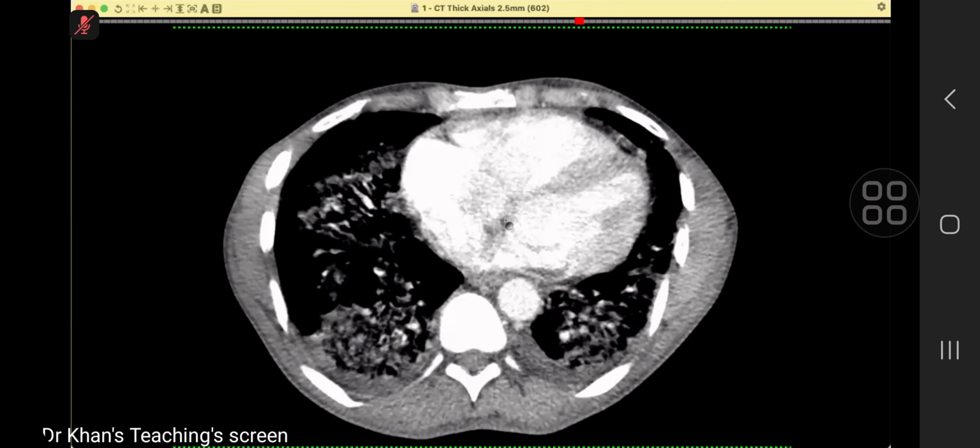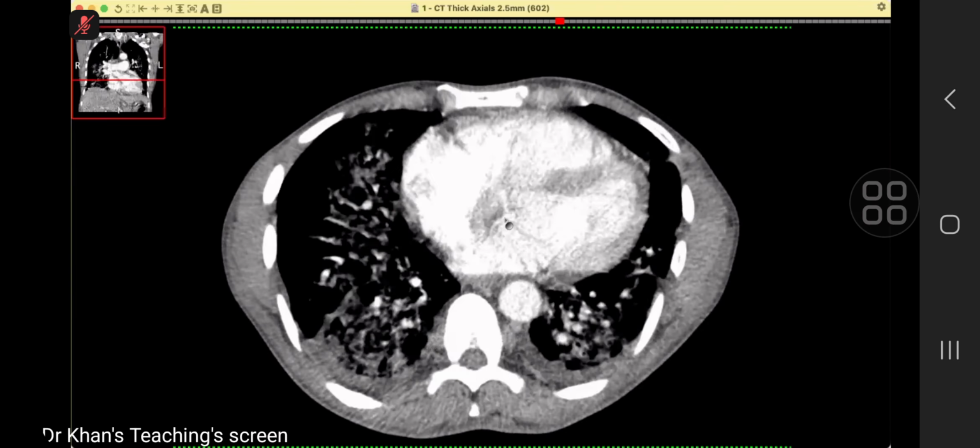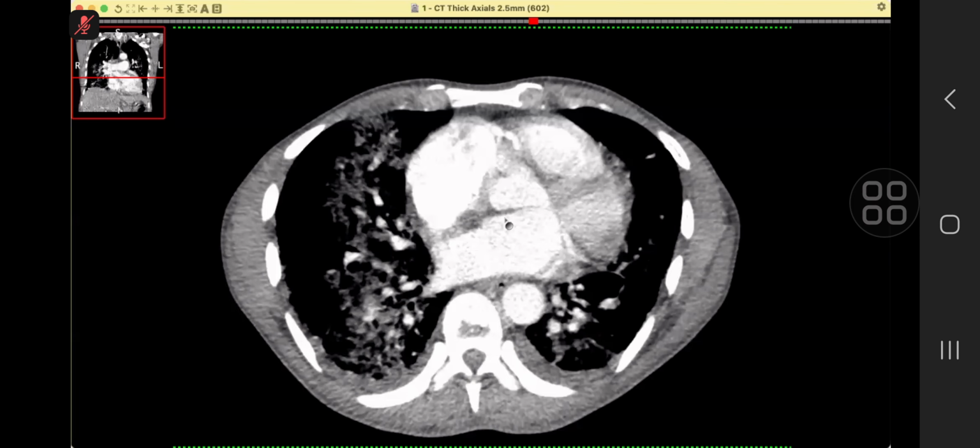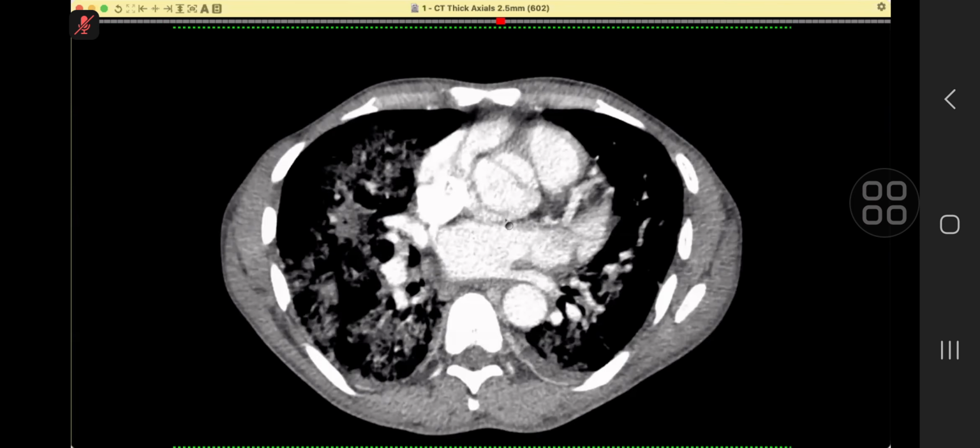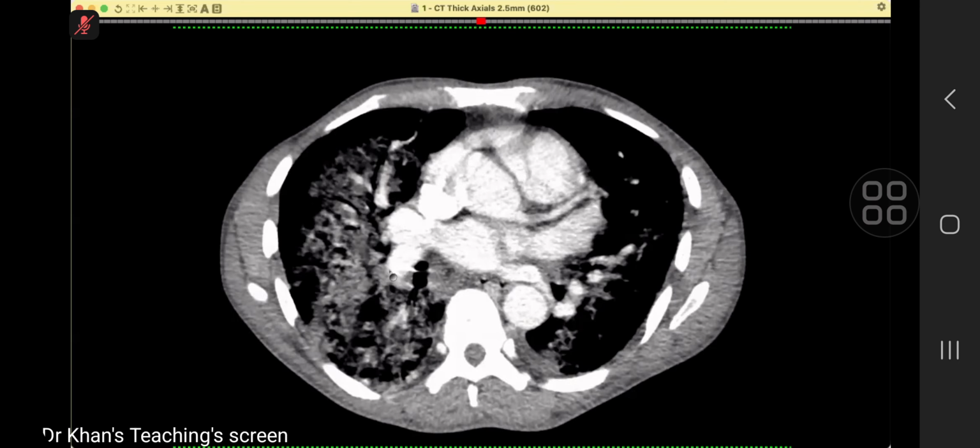So, in summary, in this patient with cardiomegaly and a batwing type appearance of the consolidations or areas of opacification with bilateral pleural effusion, this likely is a case of cardiogenic pulmonary edema. However, other differentials could be pulmonary hemorrhage, or it could be due to respiratory distress syndrome. Okay, thank you.